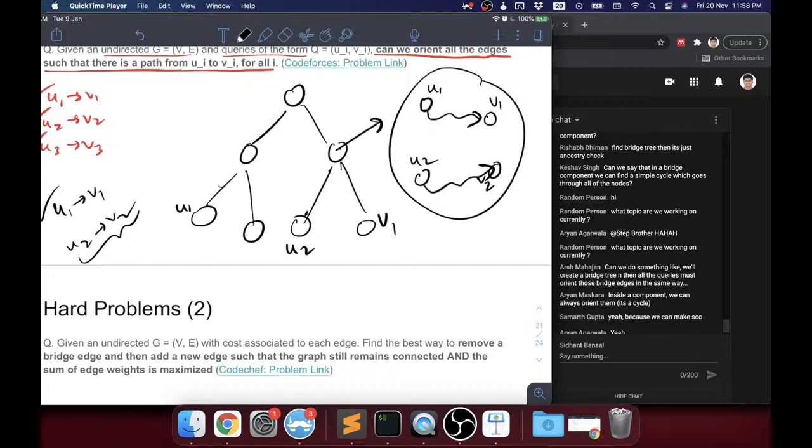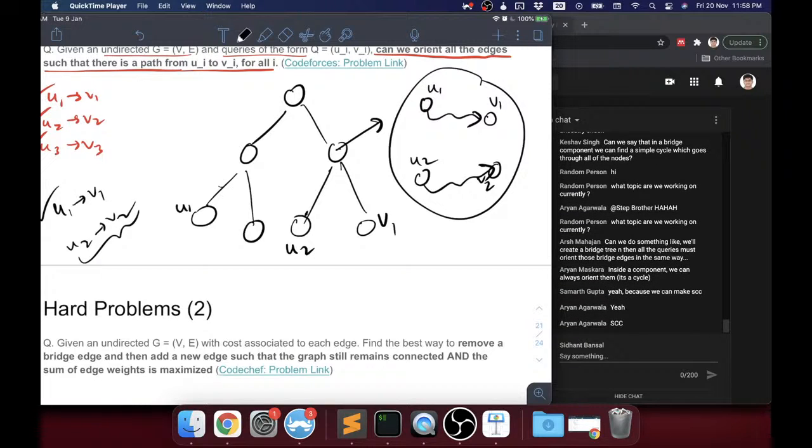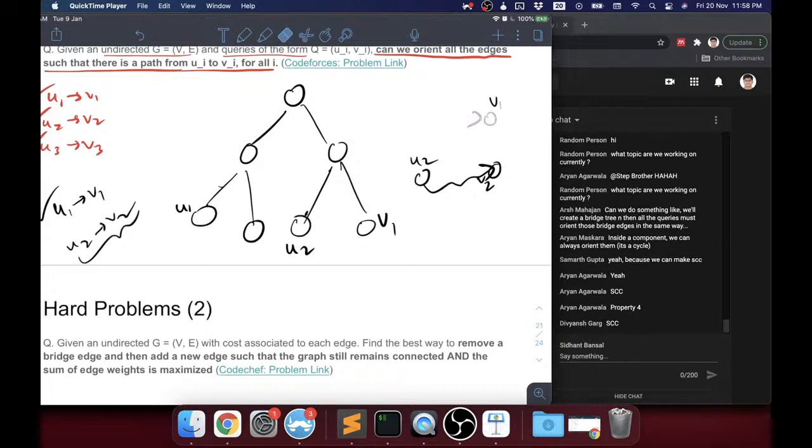And if there are queries across components, that is, one node is somewhere here and the other node is somewhere at another place, then the problem is tricky, but we at least know now that we have to solve the problem on a tree, not a graph. Because it's now no longer a graph, it's a bridge tree, it's a tree. So the original problem now changed to solving the problem on a tree, which is relatively much simpler than the original problem.